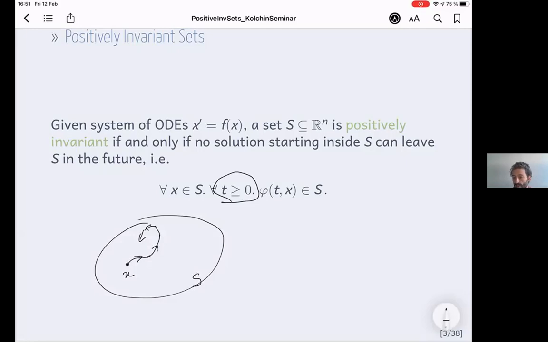We could also likewise talk about negatively invariant sets if we take t less than or equal 0, or we just simply say invariant if it's both negatively and positively invariant. For several practical reasons, we are almost often interested in positively invariant sets. So we start somewhere and we want really to see how the solution behaves when t moves forward. But the other concepts are interesting as well. And actually, we can play with negatively invariant sets afterwards.